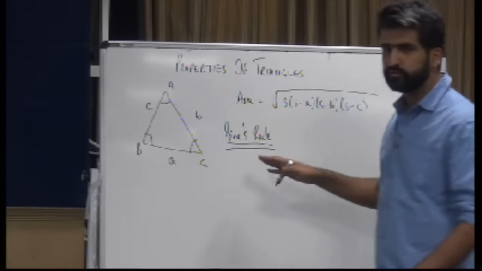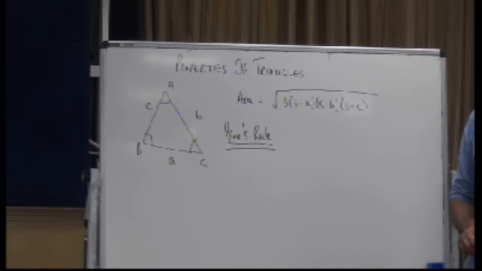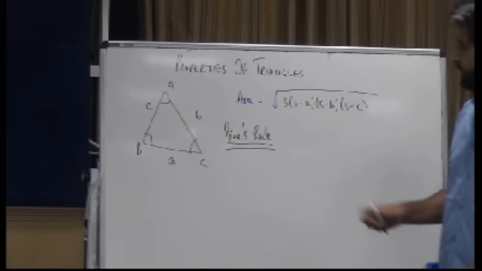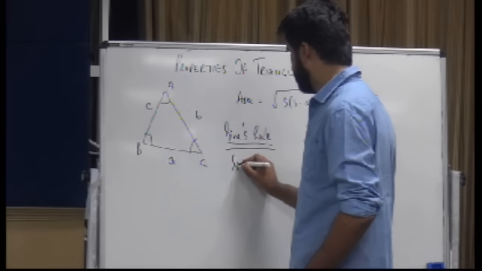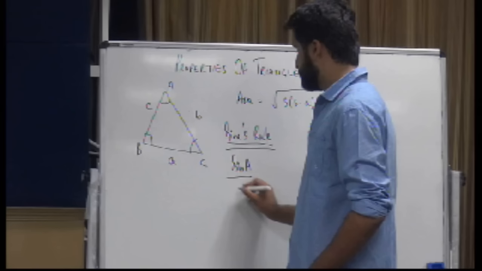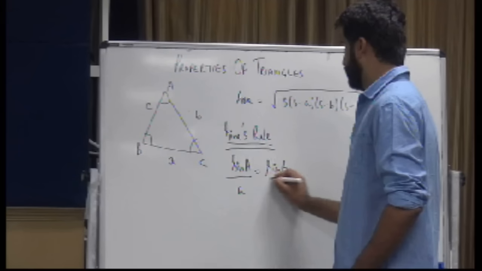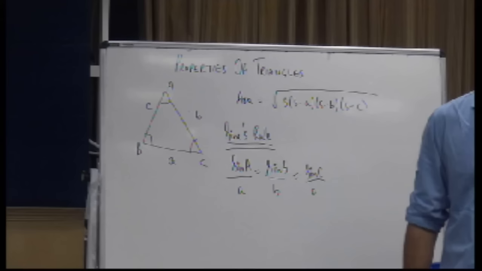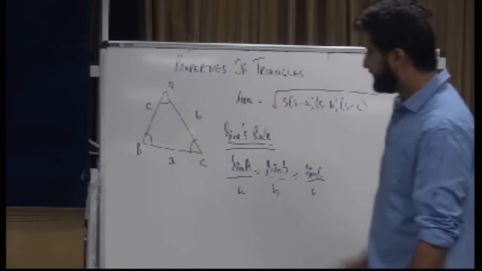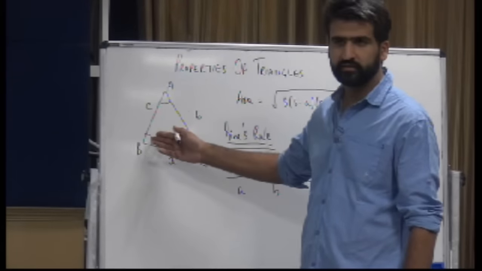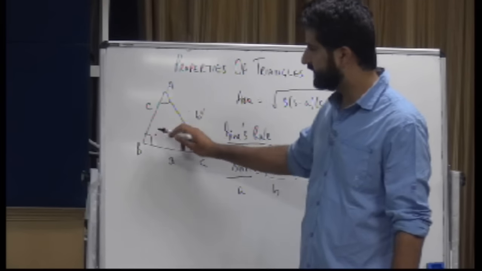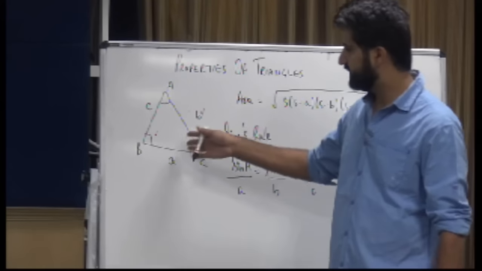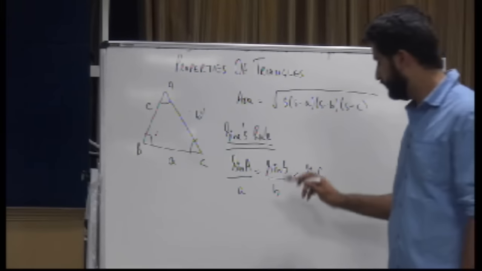So do you all know the sines rule? Anyone? Yeah, exactly. So sine of angle A upon small a is equal to sine of angle B upon small b, sine of angle C upon small c. So in this case, if you know, let's suppose these two things, this side B and this angle B, and you know the side A, then you can easily calculate the angle A, and similarly the angle C. So this is very helpful.